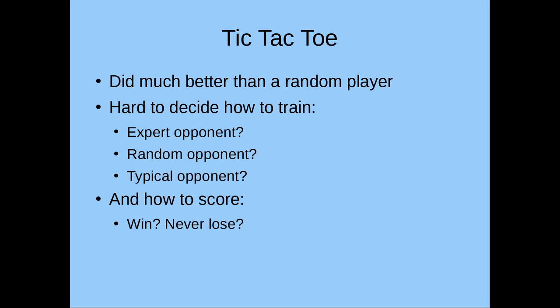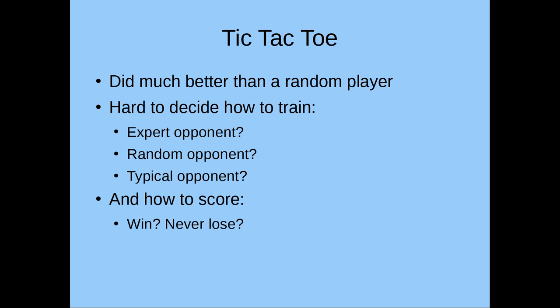So then we try to figure out what a typical opponent is, and also how do you score? Because winning is not the same as not losing, right? Some games are going to be a draw. If you know what you're doing, you can always force a draw on tic-tac-toe. So if you say you've got to win every game, you're penalizing a perfect player just because sometimes you have to have a draw. And if you say drawing is good, then it might give up opportunities to win, right? So this got really complicated, and eventually it felt like instead of studying Exist, I was studying tic-tac-toe, right? Trying to figure out how to teach someone to play tic-tac-toe.